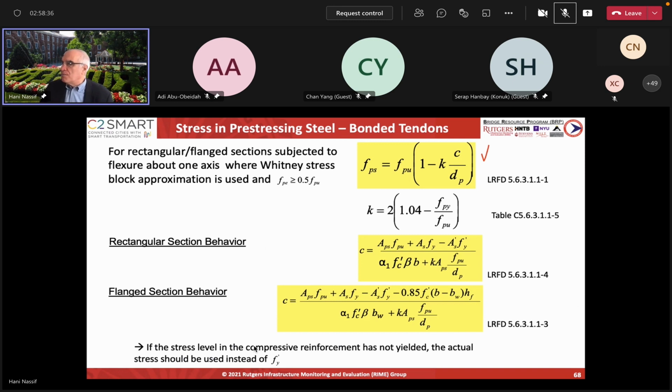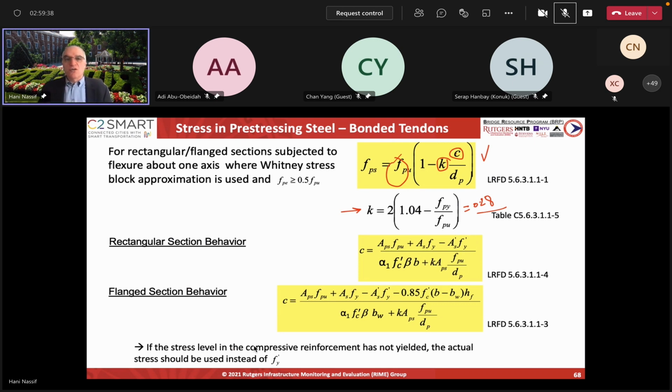This is their equation. There have been many equations proposed for bonded tendons, but FPS is proportional to the type of tendon you are using, plus K C over D. C here is the neutral axis depth. So you have to find, unlike other equations where they give it as a function of area of pre-stressing steel and the FPE, but they're not accurate. This one follows a better approach, and C over D is the ratio. C is the neutral axis. K is a factor that depends on what type of tendon you are using, and it's given in this equation. But most of the time, it's usually about 0.28. So if you use 0.28 for stress relieved tendons, that would be a good estimate. But depending on what tendon you are using and what the yielding is, they would use that.